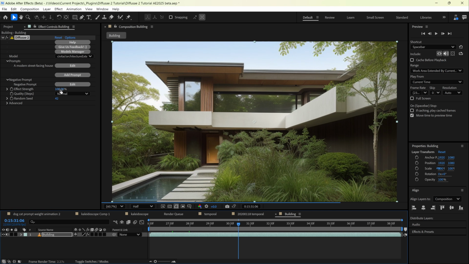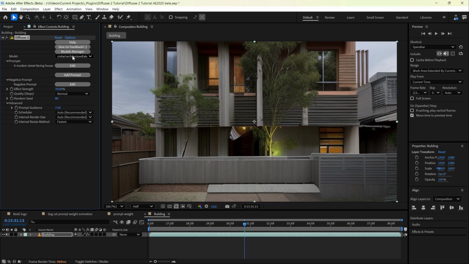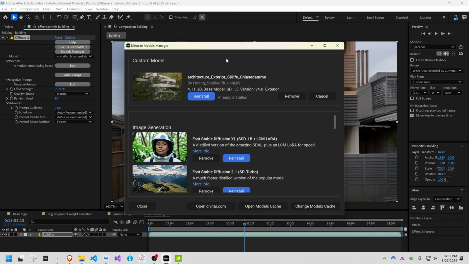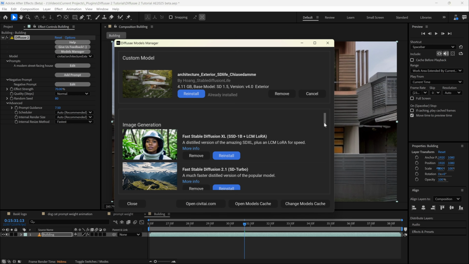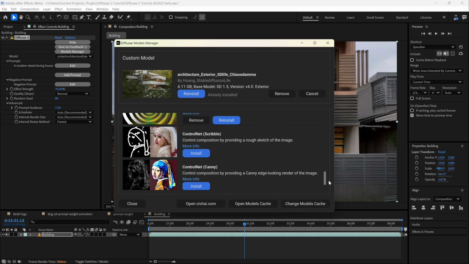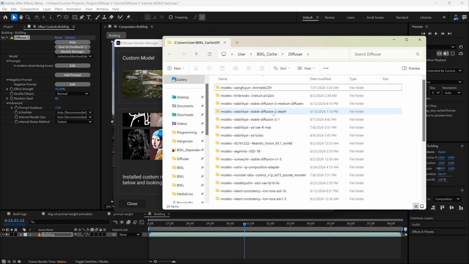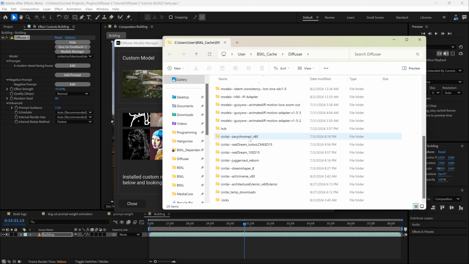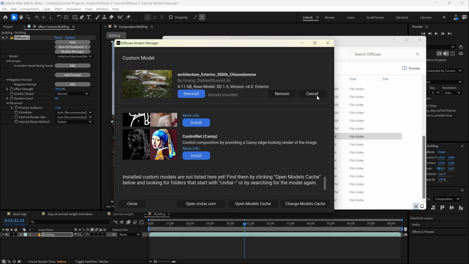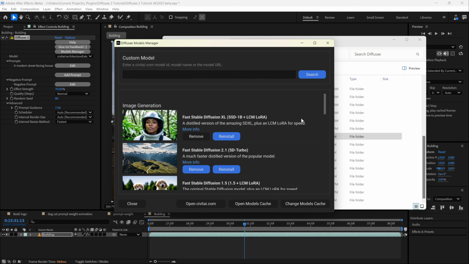And yeah. So one last thing that I want to go over is in the Models Manager. Oh, so actually here it's already open, so it's not going to open a second one. It won't show you the installed civitai models. To view those, there's a note about it here, you're going to have to open Models Cache, and then that'll open the folder where the models are stored, and then here you can look at the civitai models. They're all the ones starting with civitai, and so if you want to delete them, you can delete them here. Or also if you search for them again here, then they'll come up and you can remove them that way.